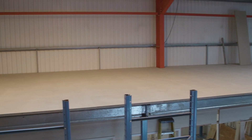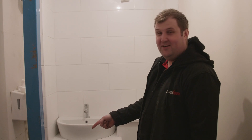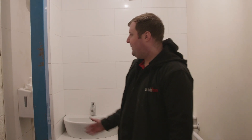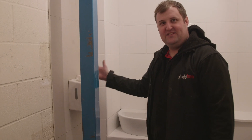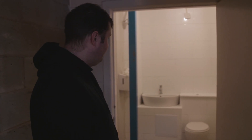The mezzanine went in on Monday and Tuesday and they had to put a post somewhere, and it ended up going right there. Needless to say the guy fitting the bathroom wasn't too thrilled. But we're going to build a cupboard around it and disguise it. We wanted something a lot more presentable for staff and customers — a lot tidier and more pleasant to use than the cave that was here before. But it's looking great.